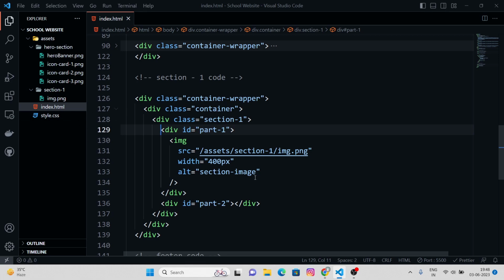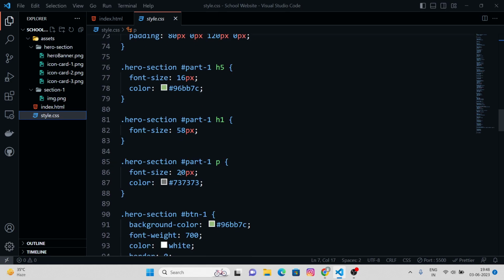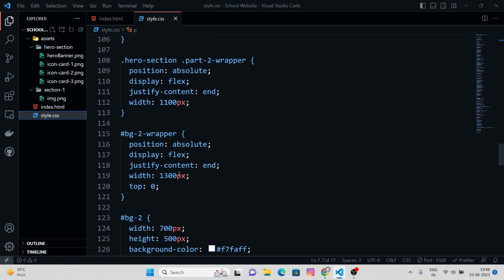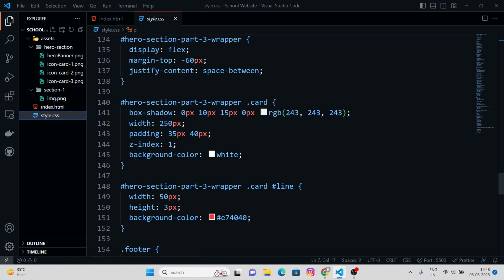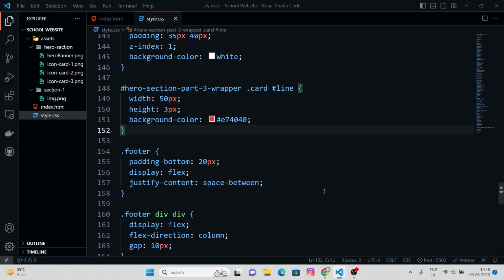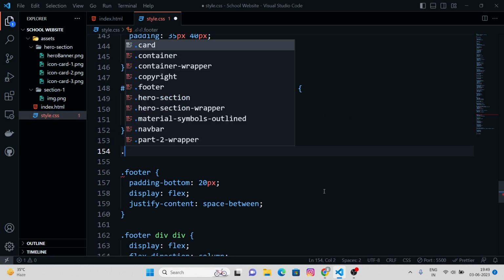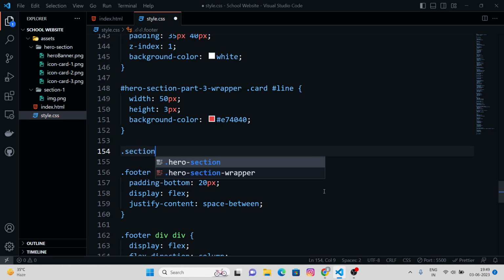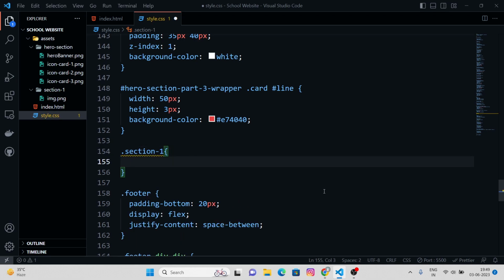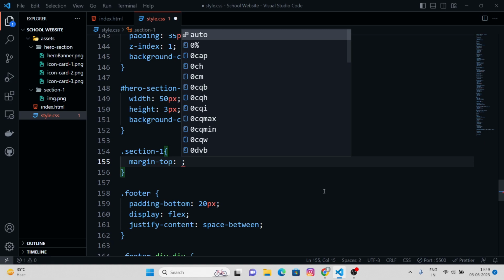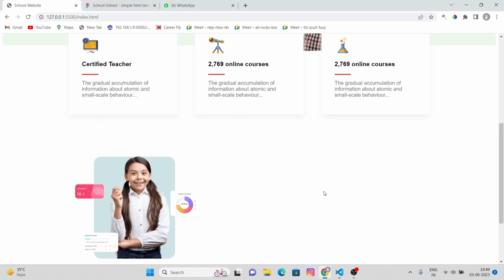So we got the image, and what else? Let me give some padding or margin top. We've got bg2 hero section, and over here let's access our class of section 1. Let me give the margin top 100 pixels, let's say.